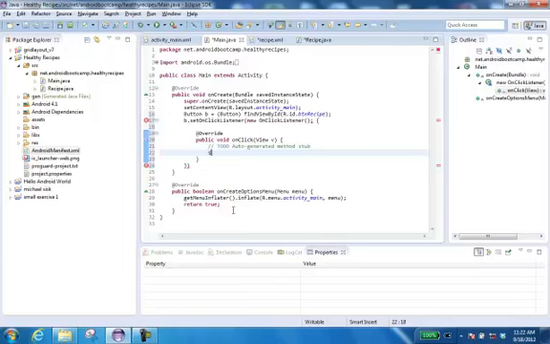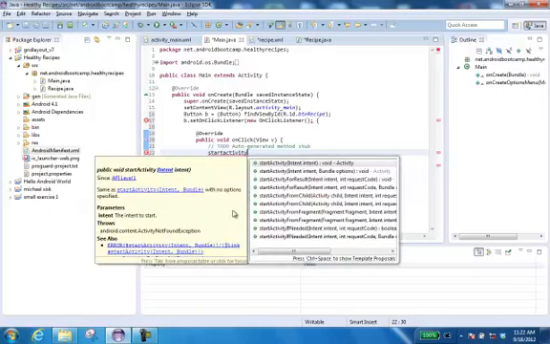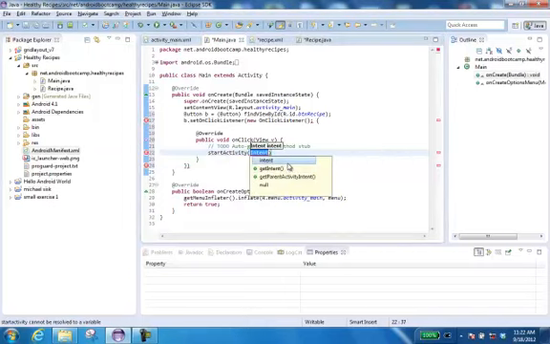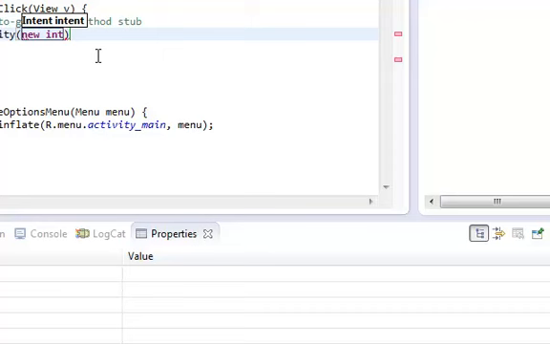So you're going to type the words, one word, start activity, all lowercase, no space between the words. Hold down Control Spacebar again for some options. And you'll do the first activity that says Start Activity Intent Void Activity, the very first one. So click that one to choose it. You have to double click it. And you'll get another option there. And you'll change that word that's highlighted right now so that it says New Int, N-E-W space I-N-T.